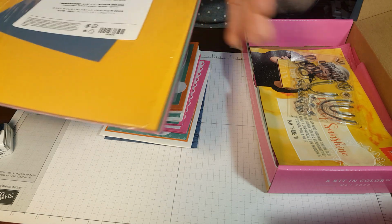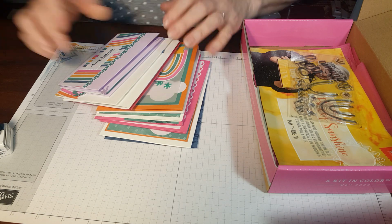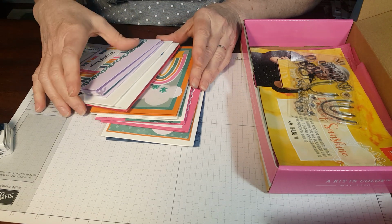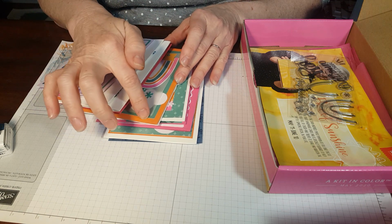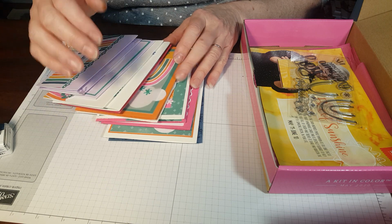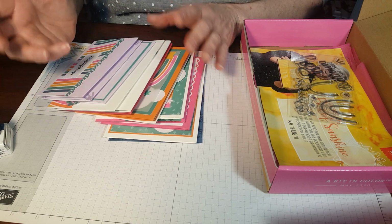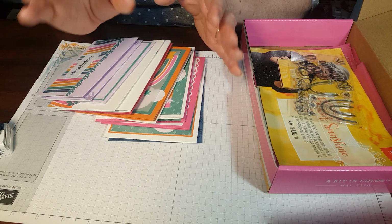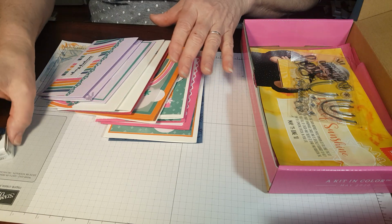So I already had some of the paper, which may be something that is not readily available to most. So just know that I had the pumpkin pie already, and I use that throughout the whole thing. And then I do try to take the cards and I always separate them, because the designer paper and the white I just separate, so it expands my kit.